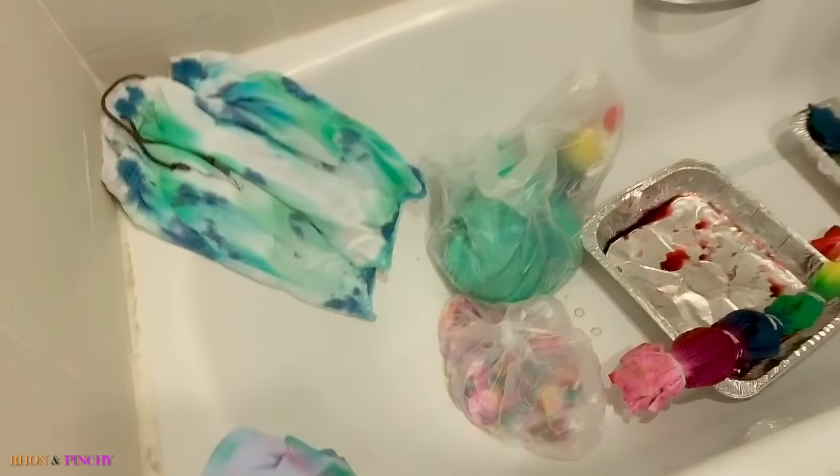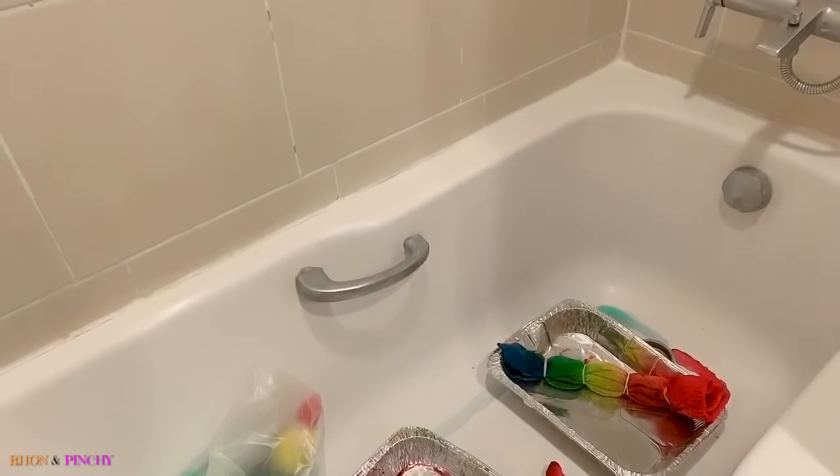This is where we put all the pieces. They'll be resting there for 24 hours. Now we're going to sleep. See you guys tomorrow.